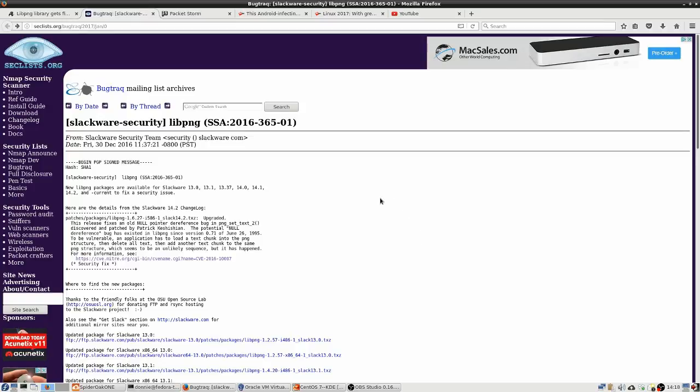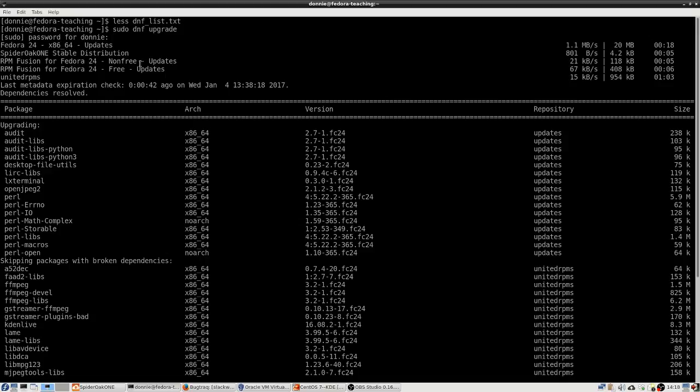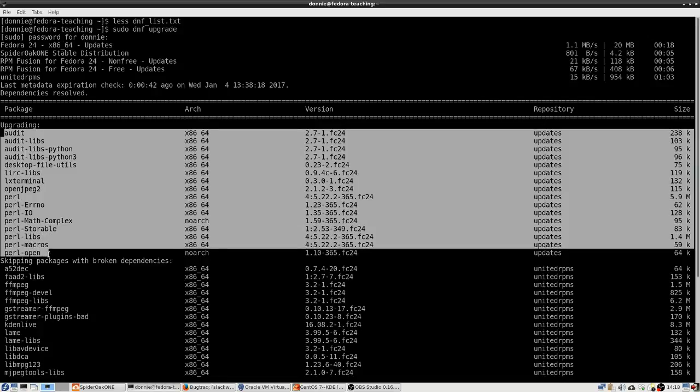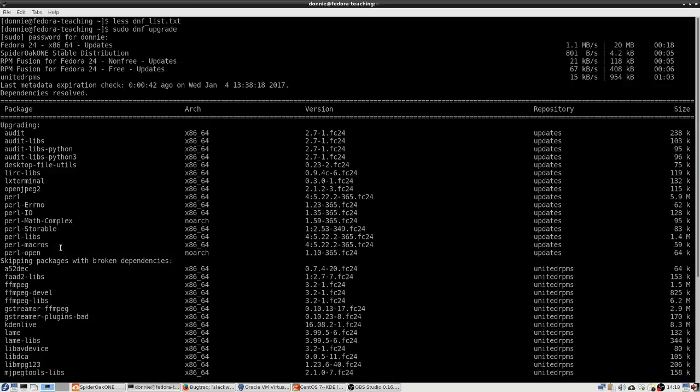And there's no mention so far about whether this bug is present in all Linux distros or if it's just in Slackware. So here on this Fedora machine, I did do a DNF upgrade, and I see there's nothing there about the libpng library, and I don't remember if there was anything in there about that the last time I upgraded, which was a couple of days ago. But anyway, we just have to keep our eyes and ears open and keep our systems updated. And if this bug does exist in other Linux distros, then just doing your normal system upgrades will bring in the fix for it.